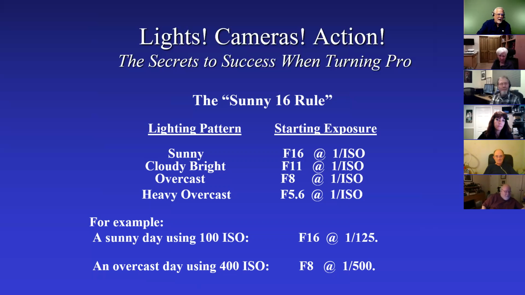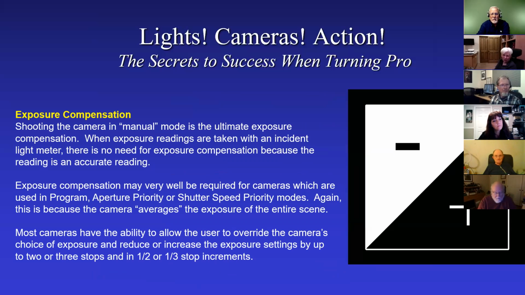So let's take a look at, if you're one of those who uses program, aperture priority or shutter speed priority, how can we get better exposures when we're using those tools? Well, we would use our exposure compensation controls. I'll show you on my camera once again. You can see on the screen, it's this little box that will have a plus or a minus on it. And usually it's a little button that you press down and then you dial one way or the other to change the exposure compensation.